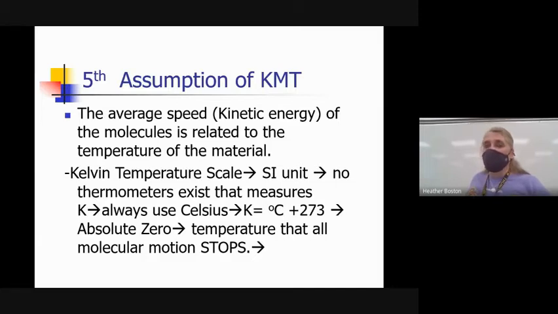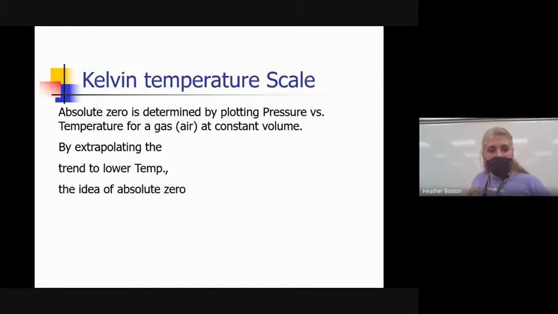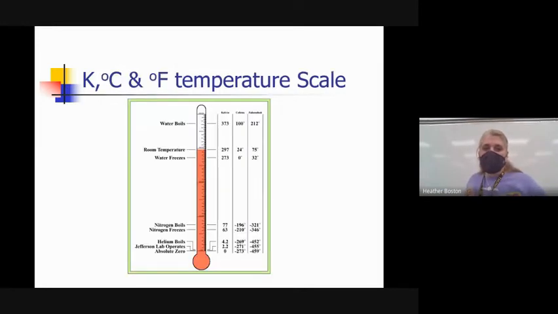Temperature does not measure the amount of heat. Temperature measures the speed of the molecules. So if they've never gotten to absolute zero, let's talk for a quick second about how they figured out what absolute zero is. Well, they extrapolated the graph backwards of pressure versus temperature. I'm going to do a lecture for you real quick a different day, and I'll probably record it for you, where we discuss the difference between the Celsius temperature scale and the Fahrenheit temperature scale.